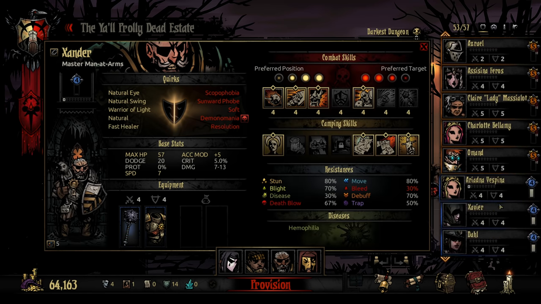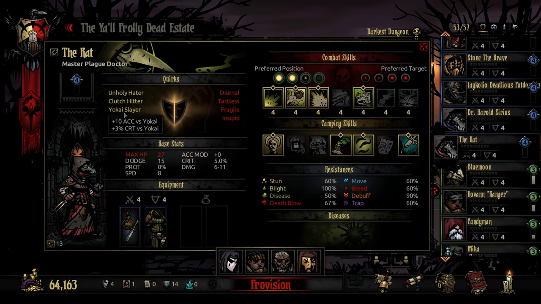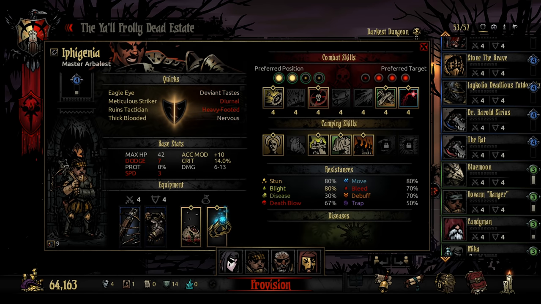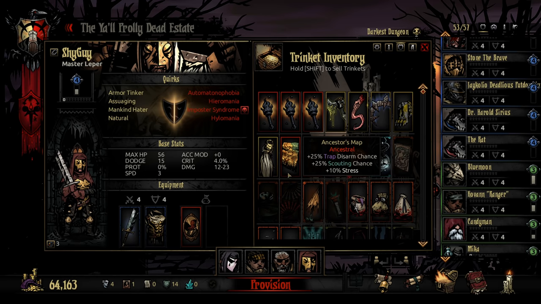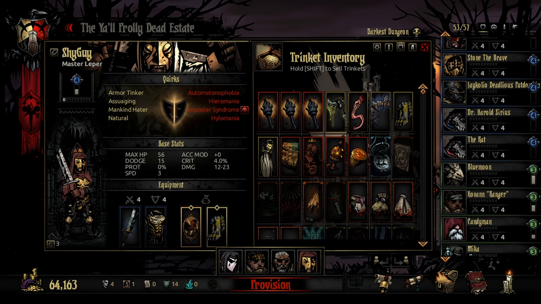Was it the plague doctor that we brought in? Yeah, really good in this area. But then we don't have a healer, really. And her healing's already not that good. It's okay. I think we'll be fine here. We should take that yokai protection. The stone paw.